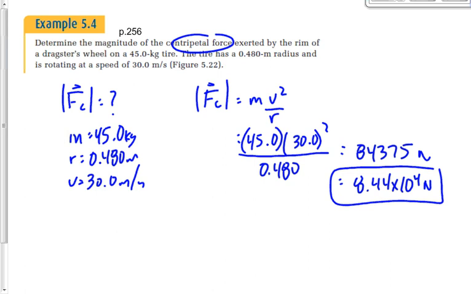Well, the faster you're going, the bigger the centripetal force required to keep the tire together. Right? The tire is going to disintegrate after a certain centripetal force. You need a bigger centripetal force with a bigger speed. In fact, it goes up exponentially. As v goes up, F goes up by a factor of v squared. The faster you go, the stronger the tire needs to be. Why do you pay more for tires that are rated at higher speeds? Because they've got to be built stronger. They're better tires. It costs more to make those tires than it does to make the ones that are rated for 170 or whatever the case may be.